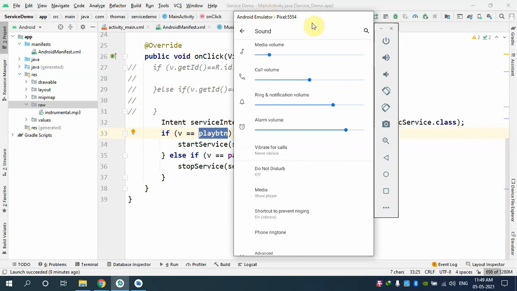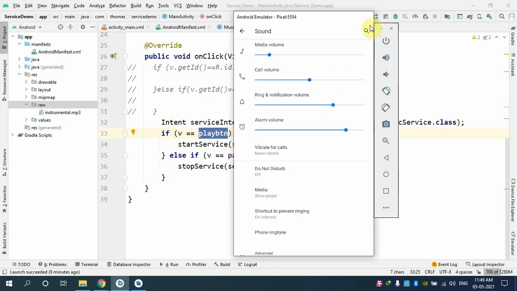And who is controlling all these things? One person. Most of you would have seen the architecture of Android. Last level was the operating system, and just above that you had the driver manager. A lot of managers were there. Here we have something called the audio manager. When I say audio, I mean any audio, not just media, not just call, not just ringtone. Any audio is controlled by the audio manager. Keep this in mind.